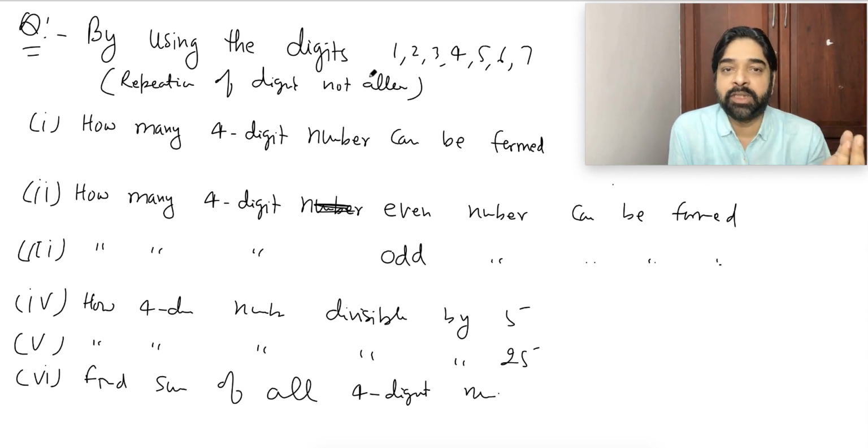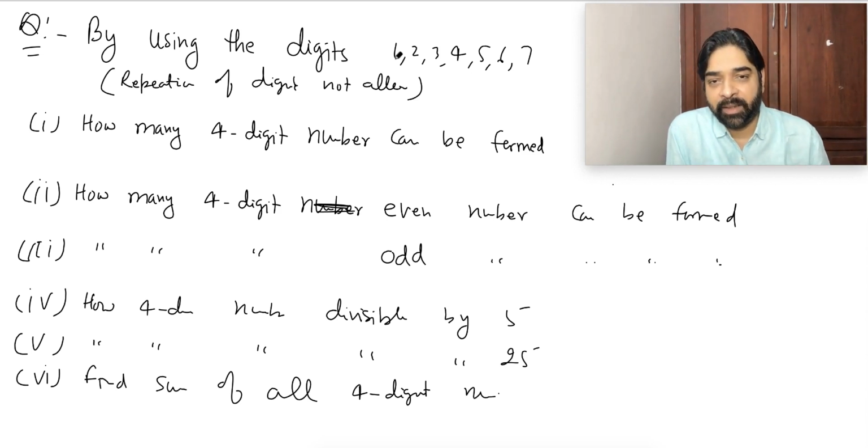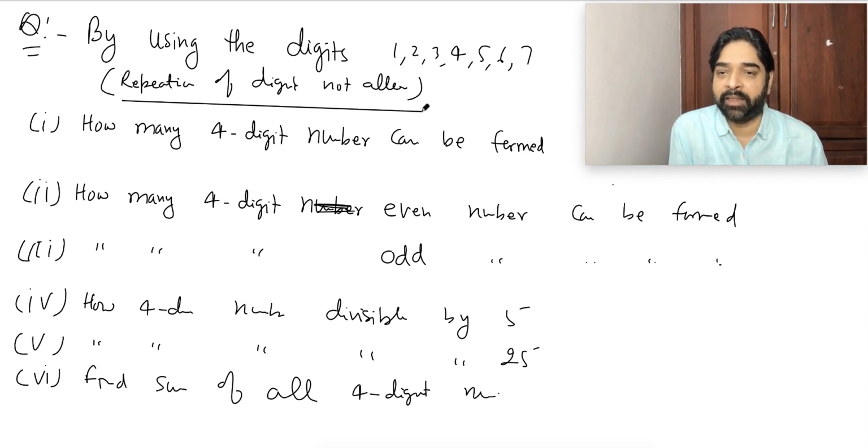It will not be, because there is only a single 1, only one 2, only one 3, like that. I gave the condition here that repetition of digits is not allowed, but in fact that condition is already there, repetition cannot be allowed.